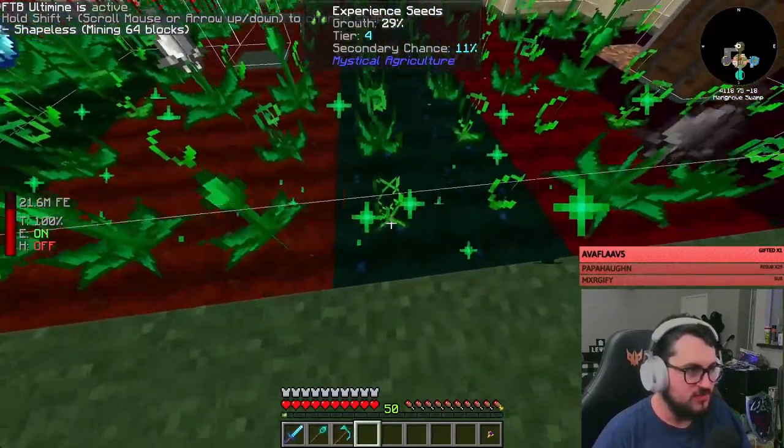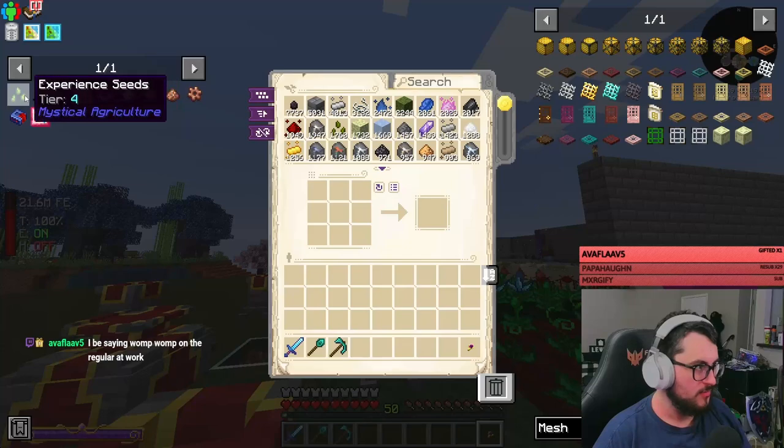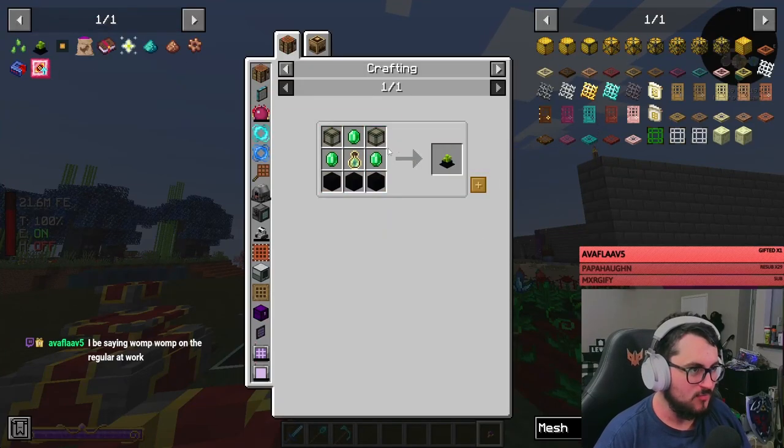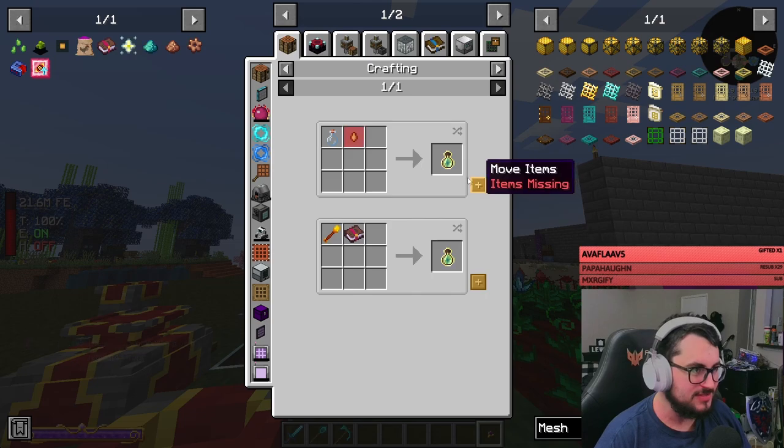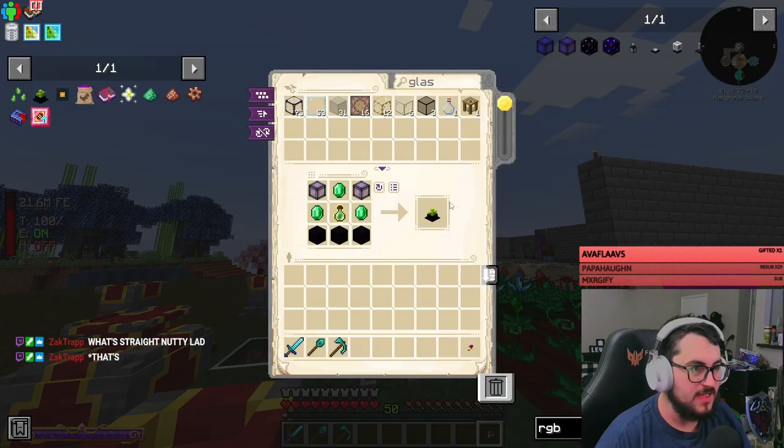What does it look like? Ooh, looks fancy. I'll be walking around work. Someone falls in front of me. I'm like, well, womp womp. RGB viewer. That's absolutely insane. That's the thing. That. Yes.